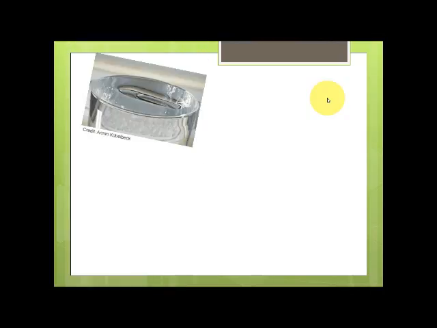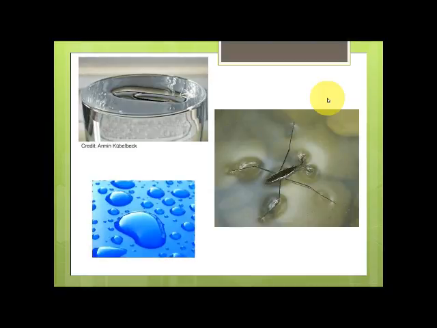So here are some pictures of different surface tension things. If you want to, you can try this one in our surface tension activity, where you have water and you place a paper clip on top of the water so that it sits on the surface of the water and doesn't sink. It's very difficult to do, but if you do it, that's pretty awesome. This one down here is a water bug that walks on the surface of the water. It is light enough that it doesn't break the hydrogen bonds holding each water molecule together, so therefore it can scurry across the water surface. And then the last picture is just a picture of a water droplet in case you needed a visual of what we're talking about.